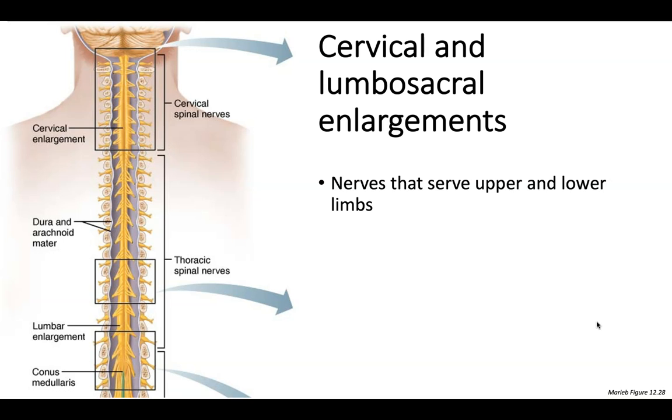There are a couple of different features of the spinal cord that we'd like you to be aware of for this class. One of them would be the cervical and lumbar enlargements. So you can see here's the cervical enlargement up above. It looks small, but it's a bulging of the spinal cord at this area. Same thing with the lumbar enlargement. You can see it's a skinny little spinal cord there, and then it becomes a little bit bulged out at the lumbar enlargement. The important point about these enlargements, however, is that this is where the spinal nerves are coming off of the spinal cord and serving the upper and lower limbs. So this is where the upper and lower limbs are connecting to the spinal cord.